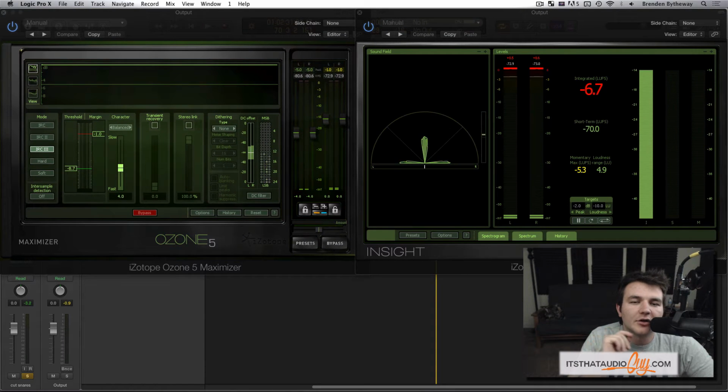So on the non-volume matched ones, you probably thought that the louder one sounded better. In a sense, it does, because you are tricking your ears. It's that thing I talked about at the beginning: something that is louder naturally sounds better. But when they're volume matched, then it doesn't sound quite as good, at least in my opinion.